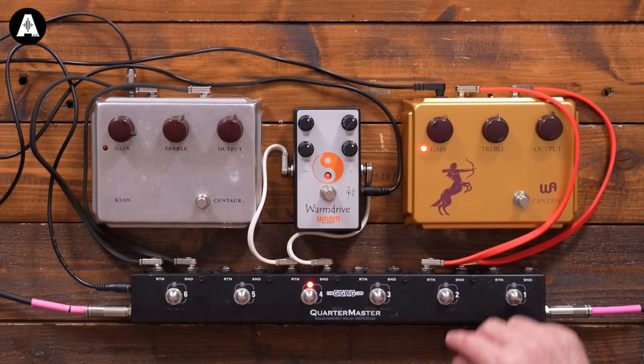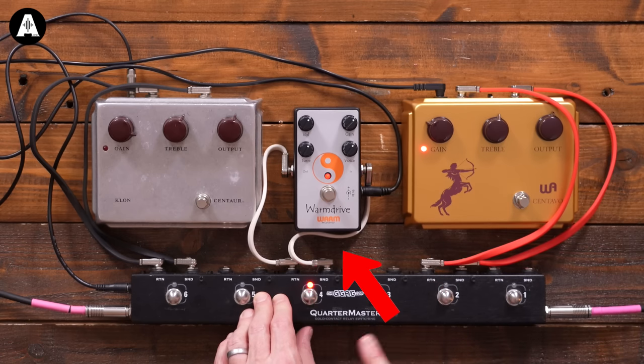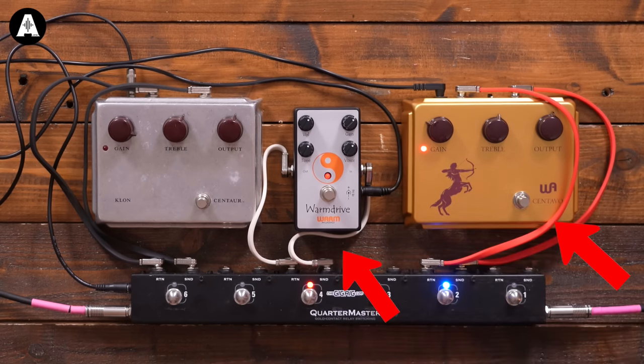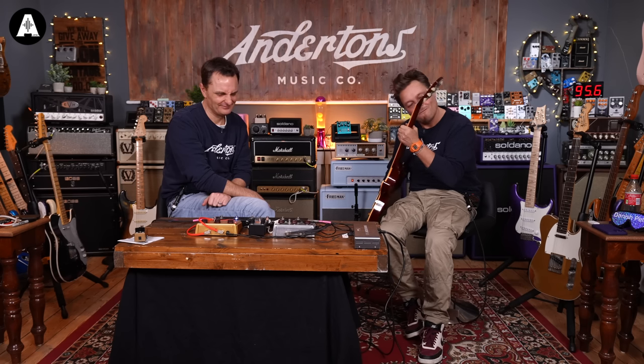It's not that kind of drive, is it? It's more a smooth lead drive. Anything Klon-y is always so good into another drive pedal, isn't it? And it has got that sort of, if you just put more. Well, there you are. That's a good one.